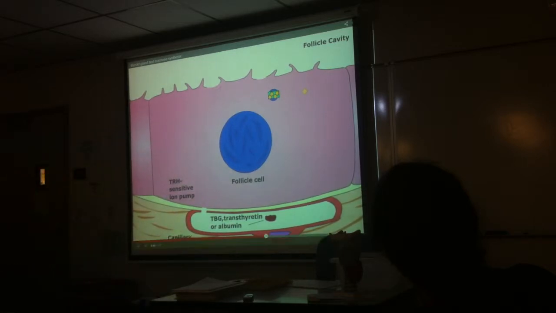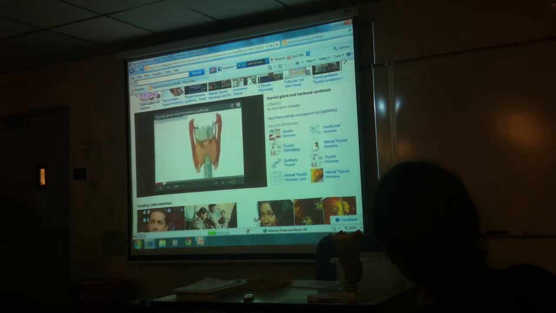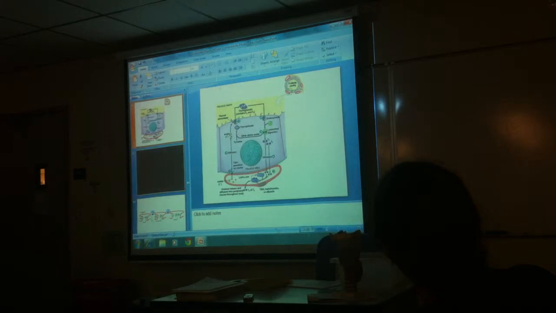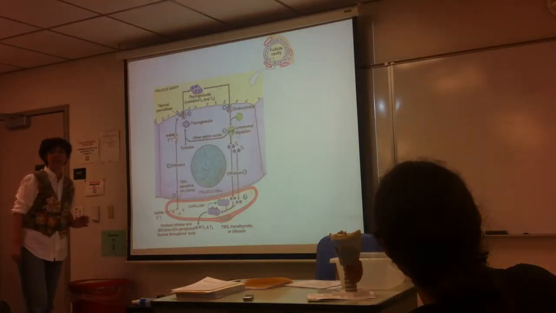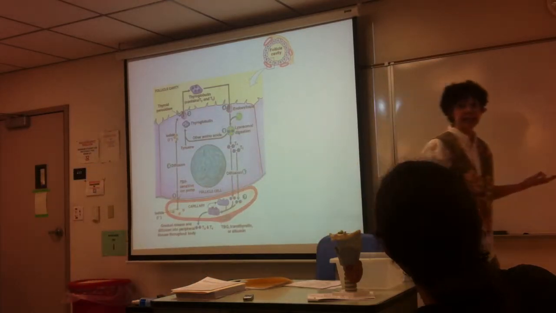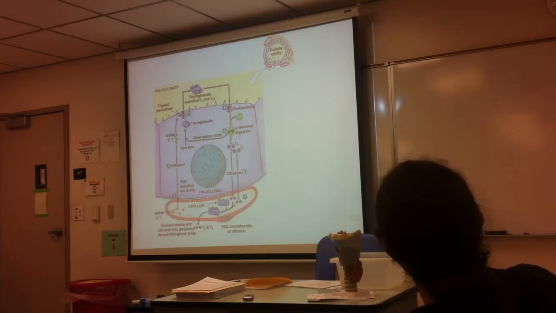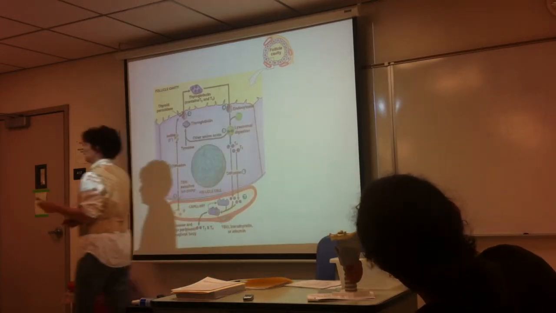The next step is fusion. What do they break down? Proteins. Proteins, so they are proteases. Thyroglobulin is a protein. All right, so let's look at this now with that activity in mind. Let's slow it down and diagram it out on the board.